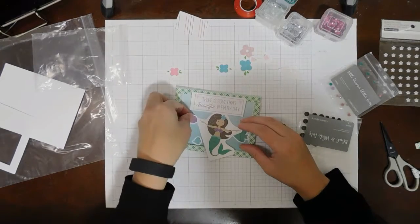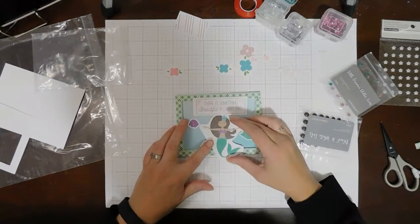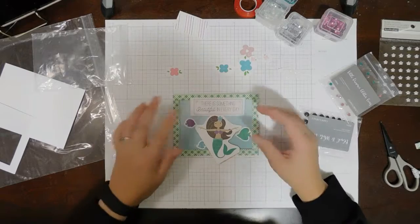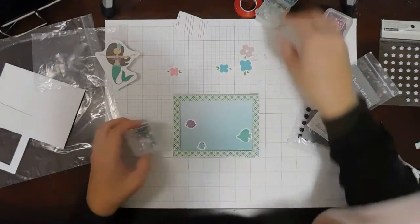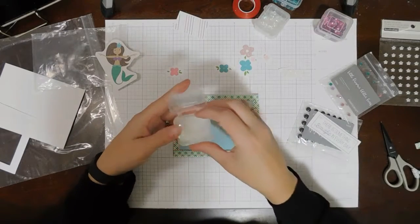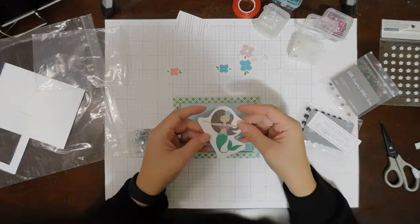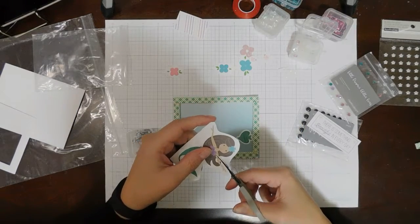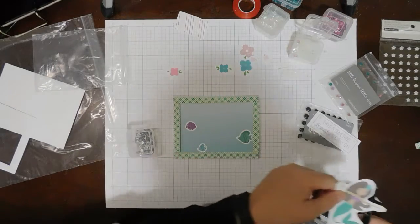I'm thinking this little purple one needs to be a little bit farther away. Like so. There we go. That's better. Okay. So now that I got those, let's see what kind of... let's see. I'm going to trim this out because I want the bubbles, but I want it to be as close to her as I can get it.